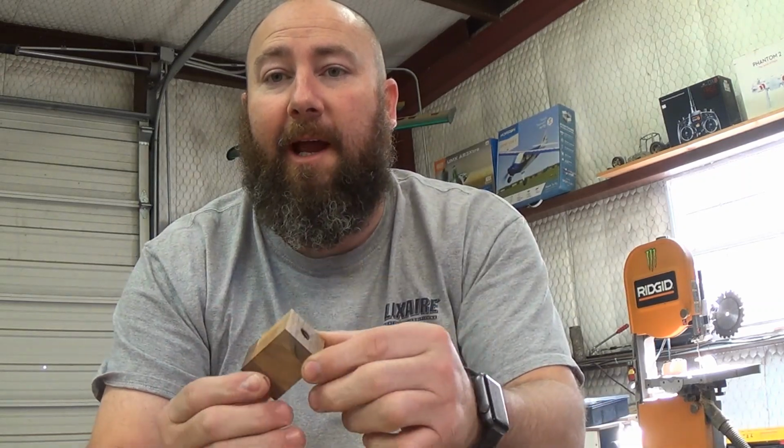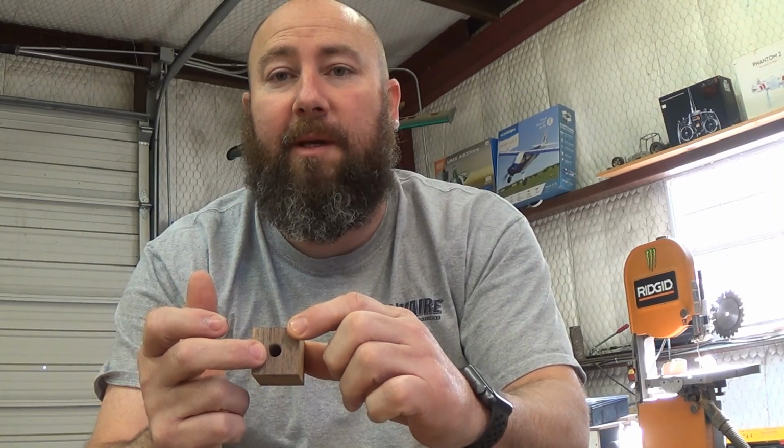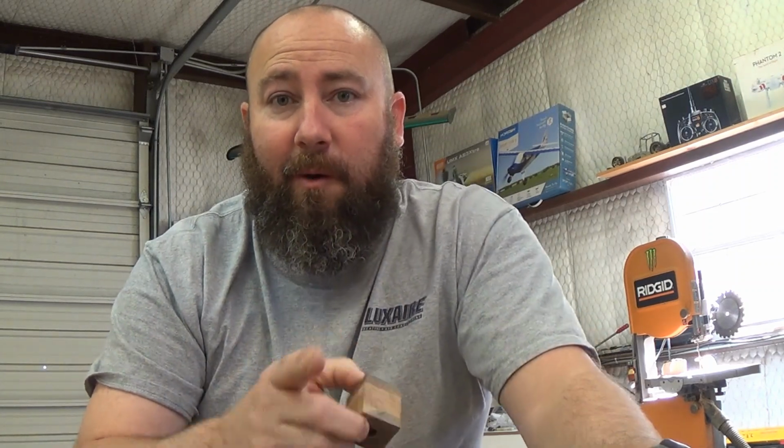So right now I only have one camera, so we will take this bottle stopper that I have cut, drilled with a 5/16 drill bit, tapped to 3/8 16 thread. We'll put it on the lathe, we'll turn it and finish it out. So bear with me as we move over to the lathe.